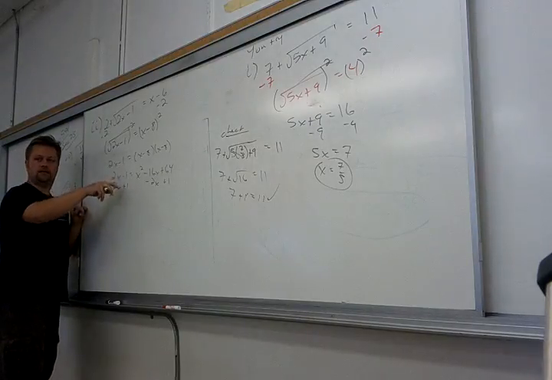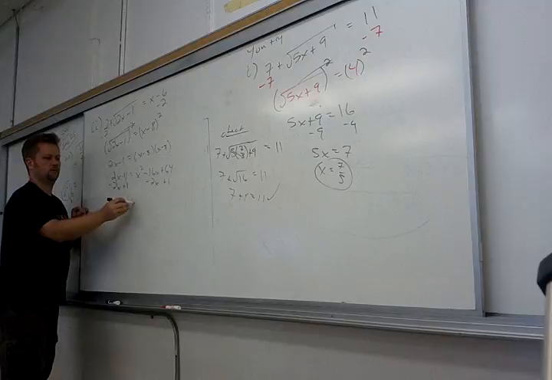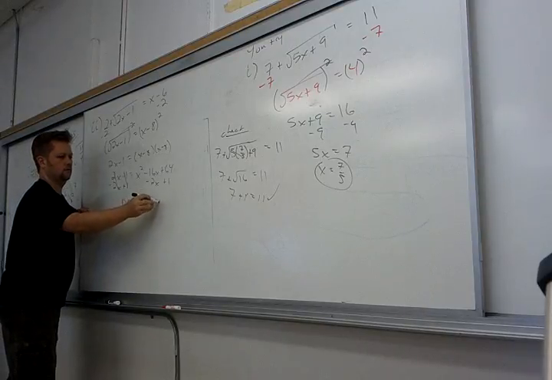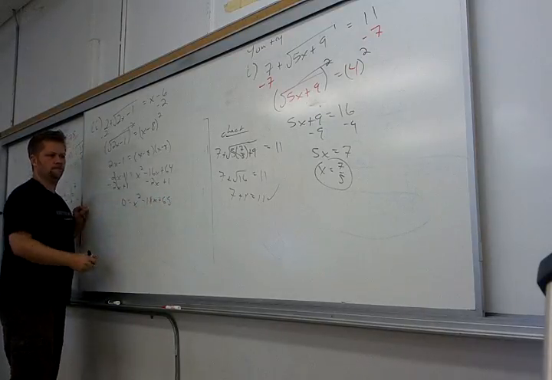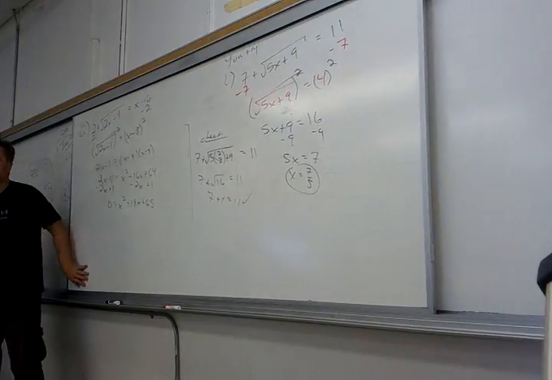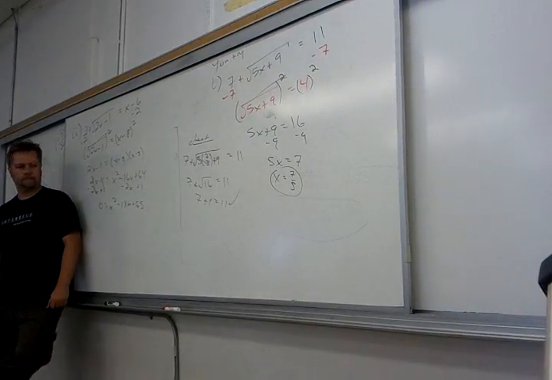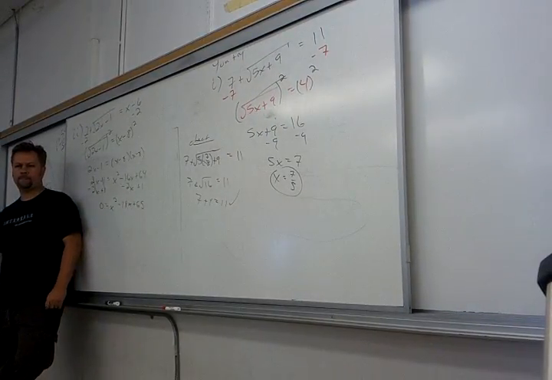Negative 1. I want them to cancel. Okay, so now they cancel. Now you combine like terms, correct? Minus 18x. Yep. And now you got to factor that, so it's x and x. So you combined like terms, and now you're going to find out what adds to -18 and multiplies to 65.